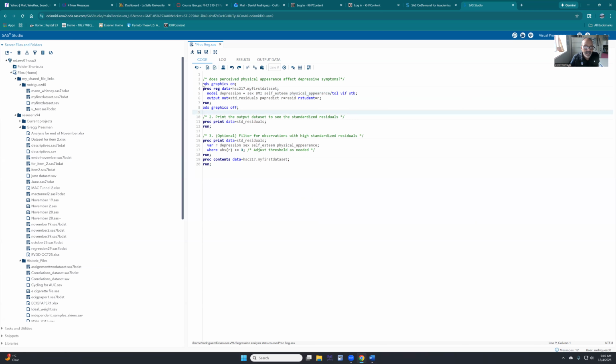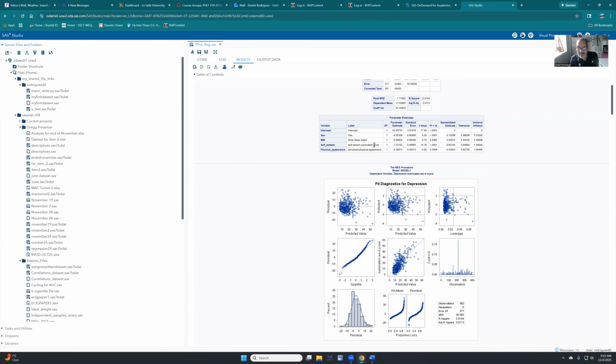I'll run it again with physical appearance, and this will give me the difference in the R square. Nothing's really changed here, although you'll notice that for self-esteem, the tolerance has gone down to 0.6, and so has physical appearance. So there's probably some correlation between self-esteem and physical appearance.